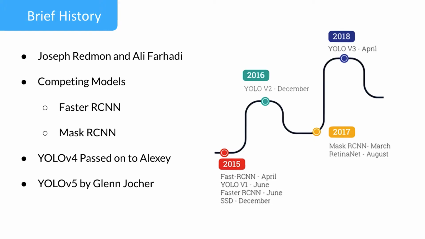So, the development of Yolo started with Joseph Redmon, aka PJ Reddy, and Ali Farhadi, in the unofficial version of Yolo v1. Around the same time, there were computer vision frameworks that were released, including Faster RCNN, which used region proposal networks, which were much slower but also more accurate. I'll talk more about RCNNs and how they compare to Yolo later on.